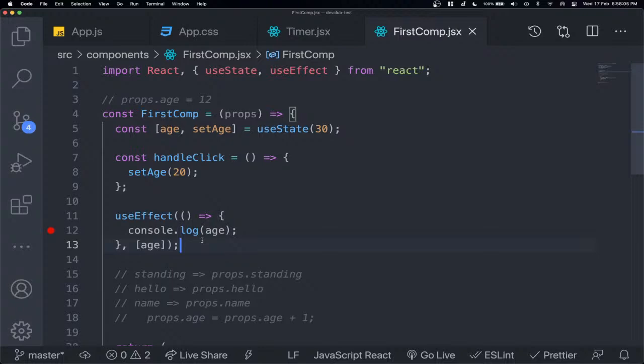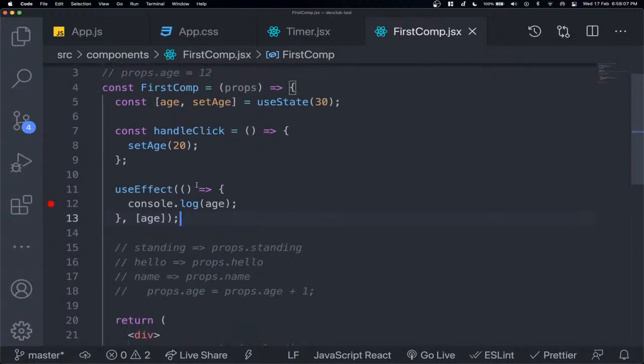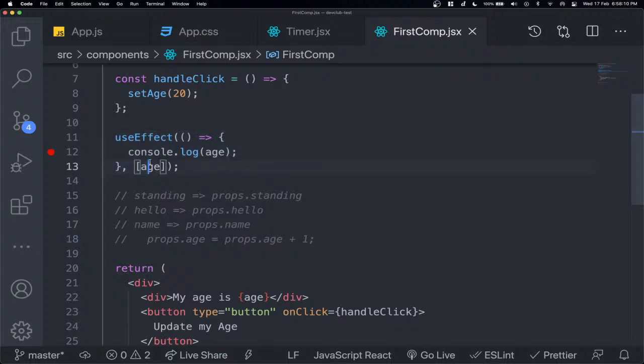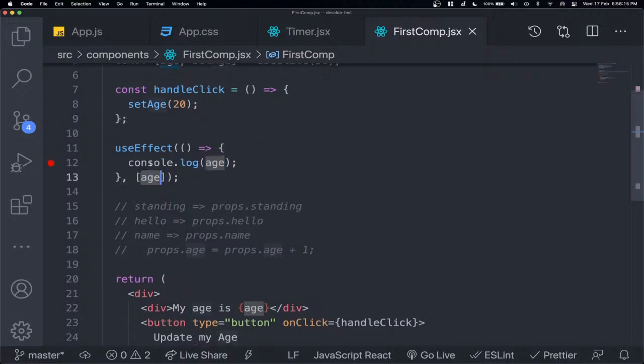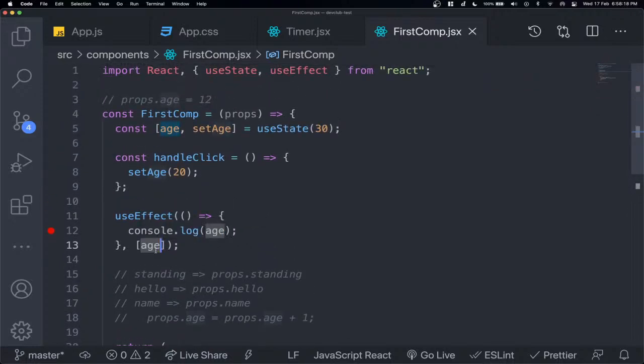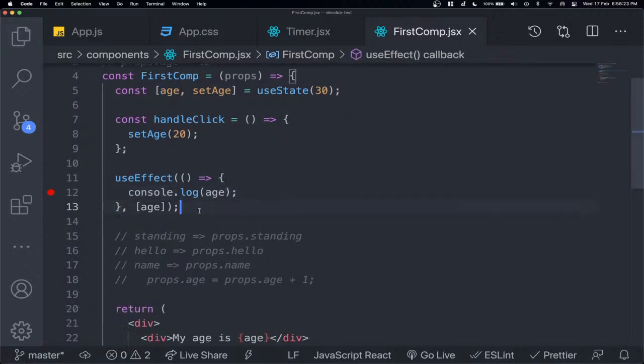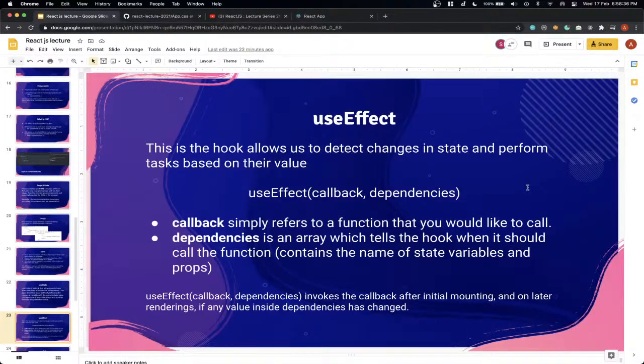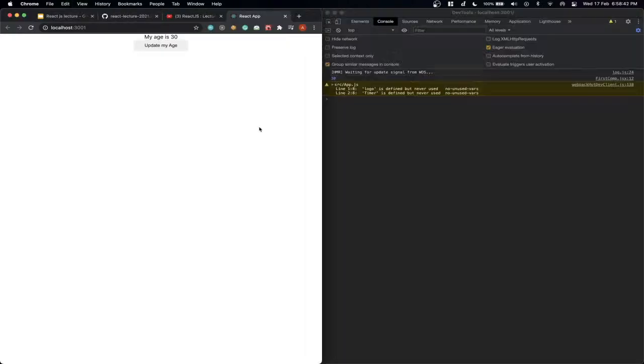Okay. So now that I've written this, let's take a look at what this piece of code does. What it does is it monitors age. Age is sort of like a dependency for useEffect. So it monitors age for any changes that happen to it, and depending on any changes, it runs this function. So what this code would do right now is it would look at the state variable age, and it would see that anytime age changes, it will run this function, and this function would essentially console.log, basically output that to our console. So let me go to my React app and let me refresh and open up my console.